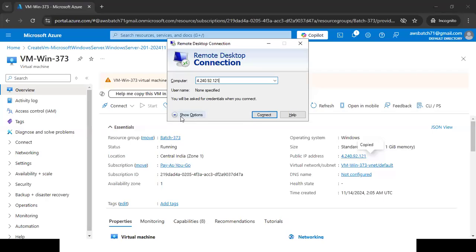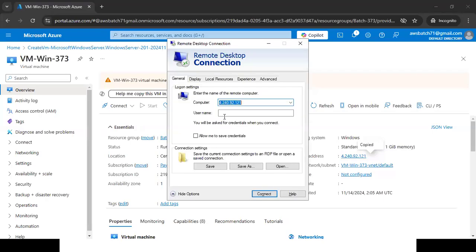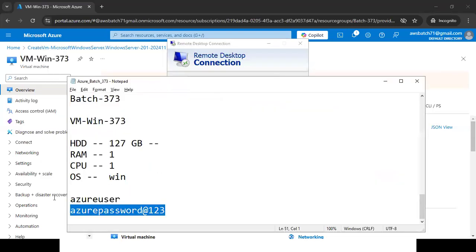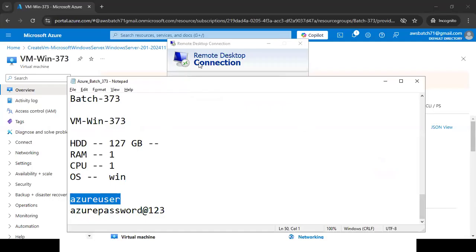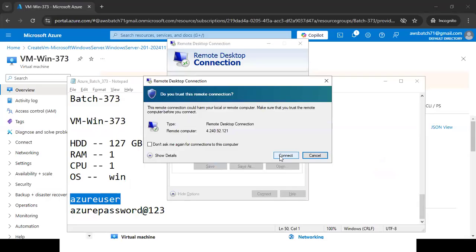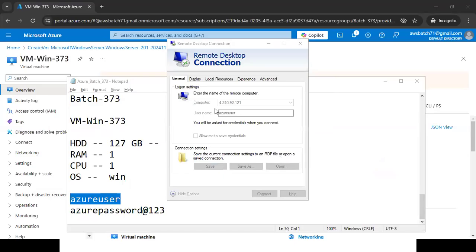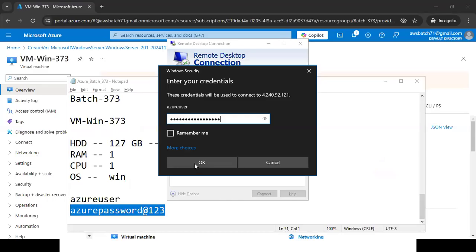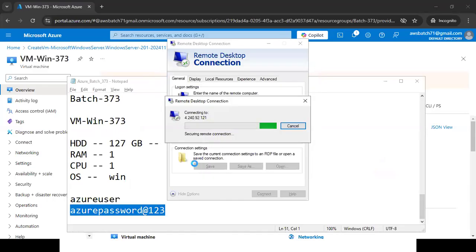Click on Show Options, enter our username. The username we gave while creating our virtual machine. Here I have given it. Click on Connect. Password. This is my password. Okay. Click on Yes.